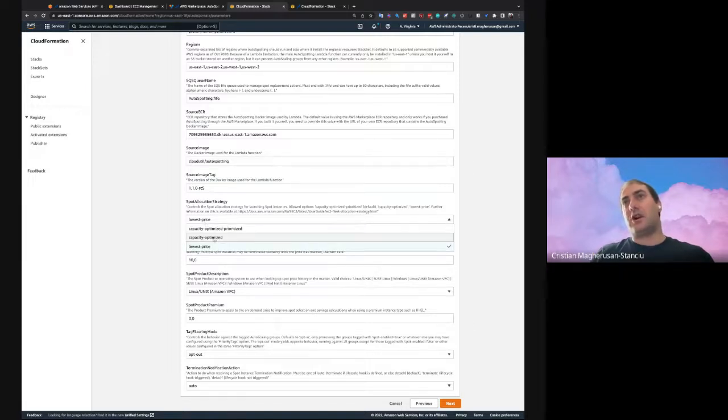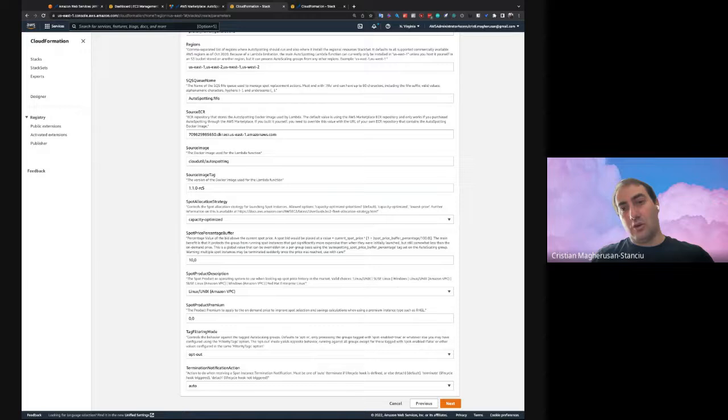But if you do care about interruptions, you may want to use one of those capacity optimized alternatives. The plain capacity optimized will not look at the price at all, and it will just look at the amount of capacity that AWS has in the availability zone. It takes all those instance types that we have selected, and it will just launch the one from the biggest capacity pool. And that at times could be very far from the cheapest instance type that we have.